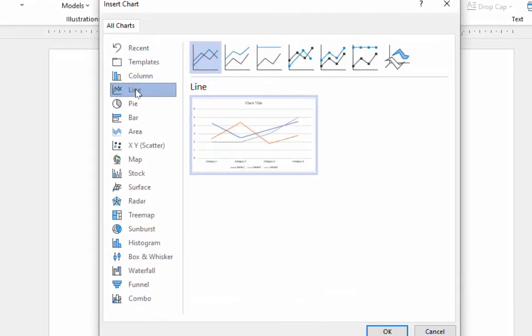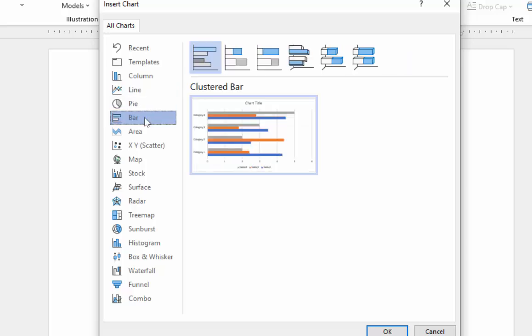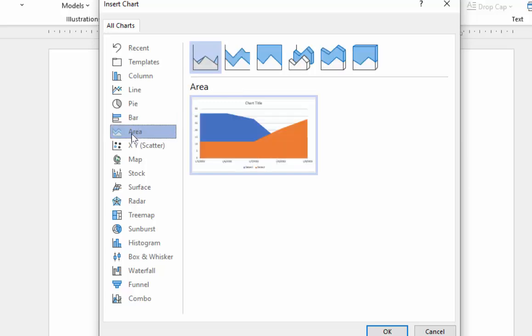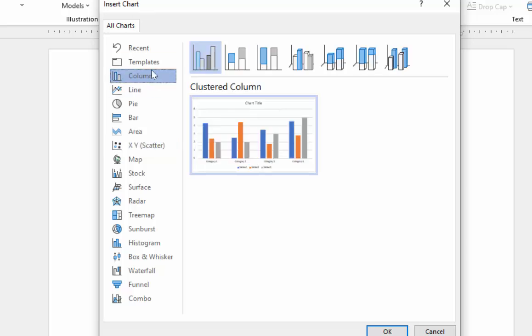We also can draw a pie chart, a bar chart, an area chart, as well as an XY chart if we want to. And in the same way, test the options below. There are also most of these charts in the Excel course. But in this session, we only explain column chart.